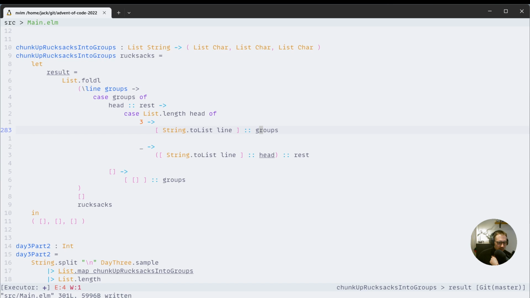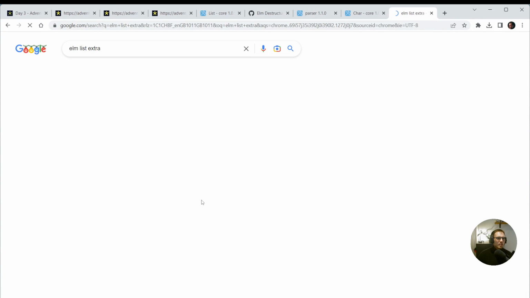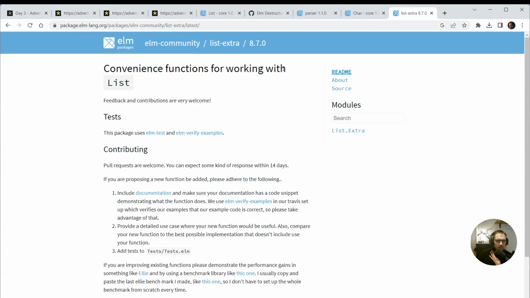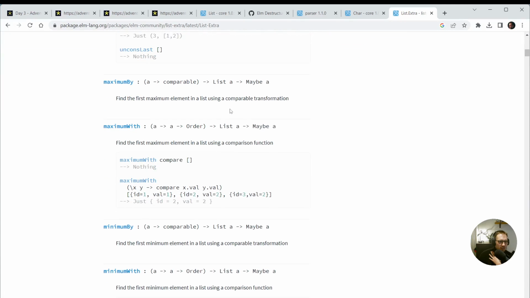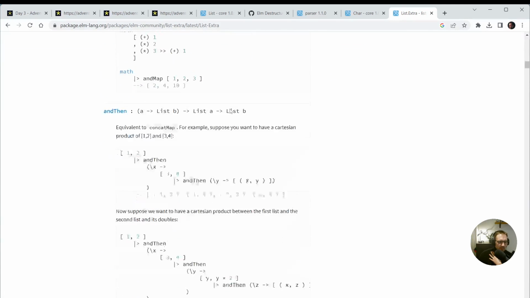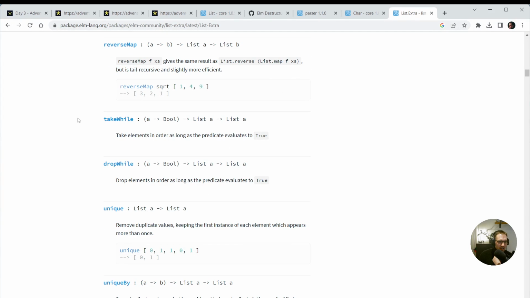You know what we're going to do here is probably bail. So Elm has a list extra, and I'm wondering if this will have a method to help us partition or split up this list into sets of a certain amount. It's going to really annoy me, and I'm probably going to revisit this and understand what's going on here.